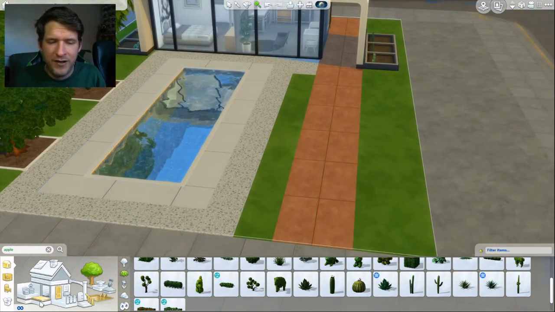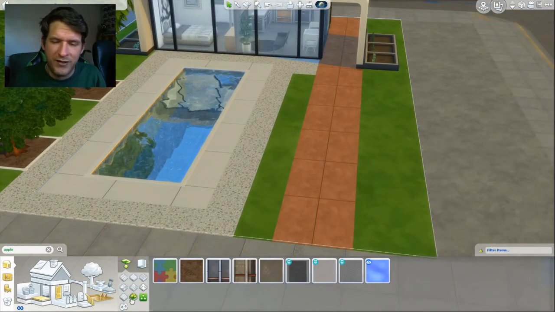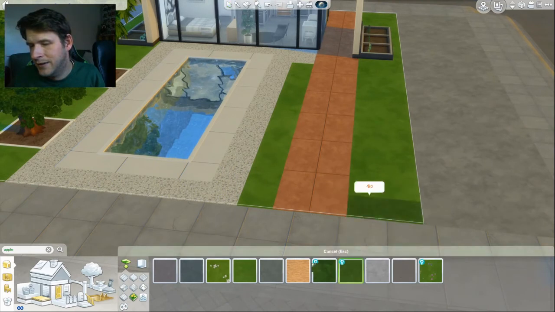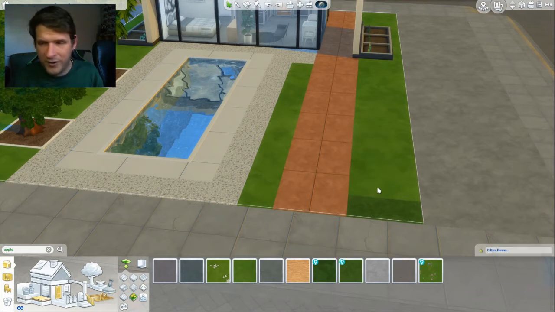Do I have different colour grass tiles so we can do, like, striped grass? Is this going to work? Or is it going to look weird? It's going to look weird. We're not going to do that. You learn as you go.